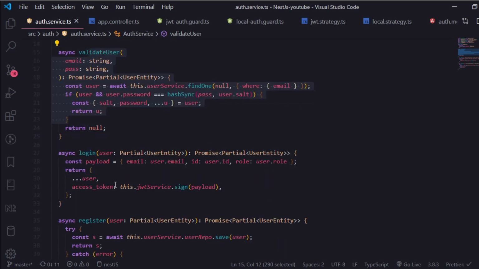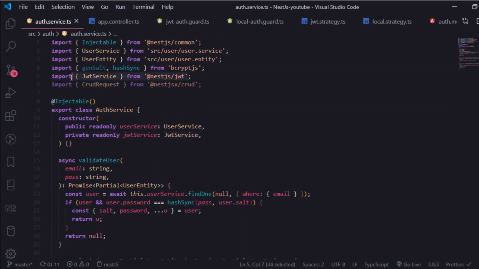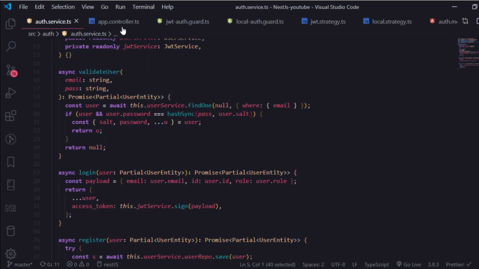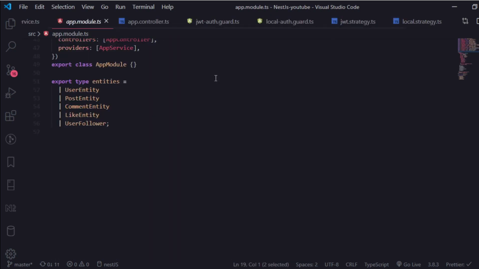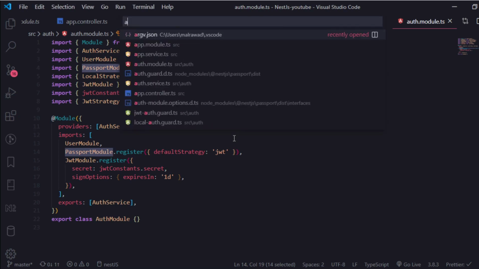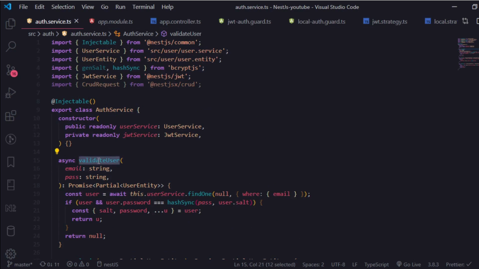And the sign of the JWT is from this service, which is from this package we installed. I don't think I showed you this. I think when you look into the code, it will make sense. For me, the only thing that got me a little bit confused is in the Auth module. We are importing the passport module, and there is no place where we are telling it to use the Auth explicitly.